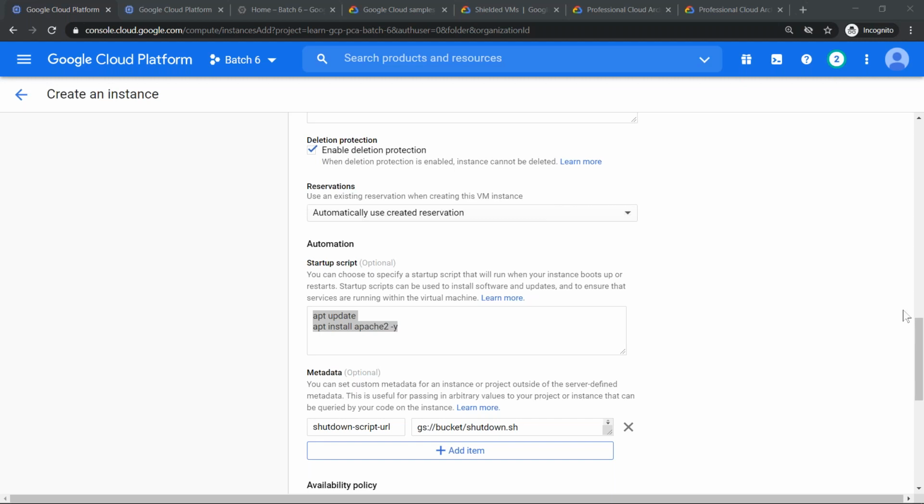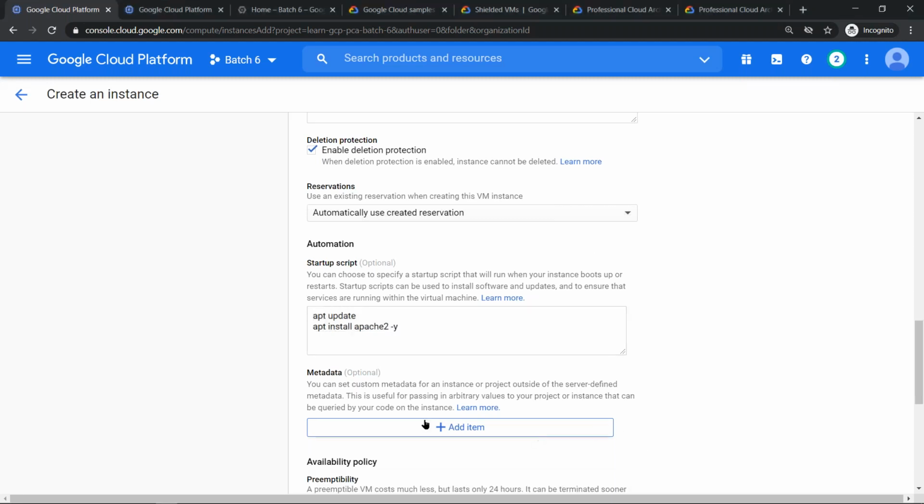There's one more question. Preemptible shutdown script can be mentioned through metadata. Yes, that's correct. Is it possible to create a template of this create instance configuration? Possible to do it, Aman. We'll come to that at a later stage. We are doing it for the first time, but you can definitely create a template that is called an instance template. We'll do that when time arises.